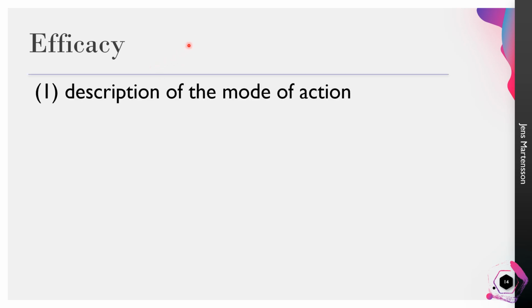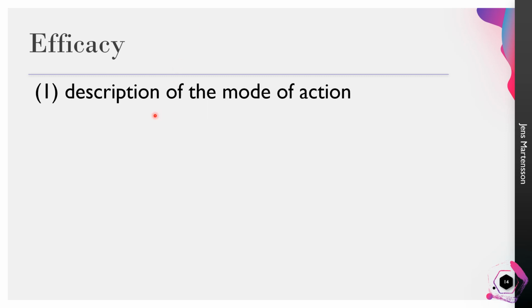The demonstration of the efficacy of a drug or a medication includes the following test phases. Number one is the description of the mode of action of the drug. When we say mode of action, MOA, or mechanism of action, that refers to the manner in which a therapeutic agent acts, which includes blocking of receptors, enzymes, stimulating hormone production, and others.